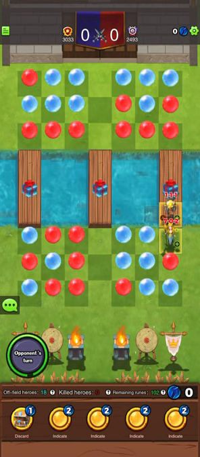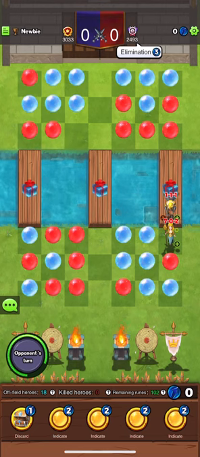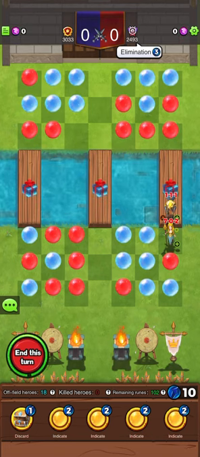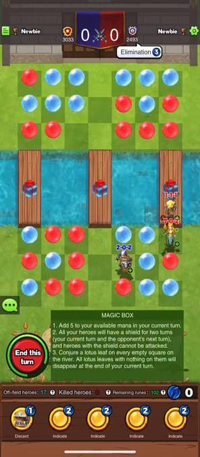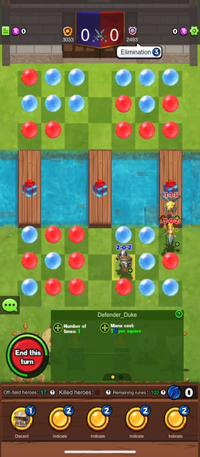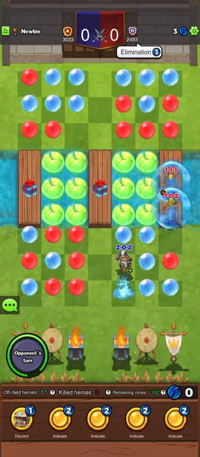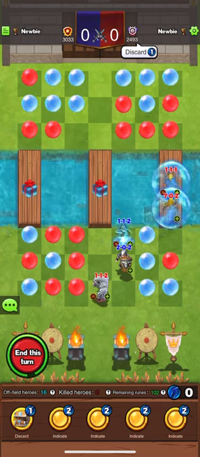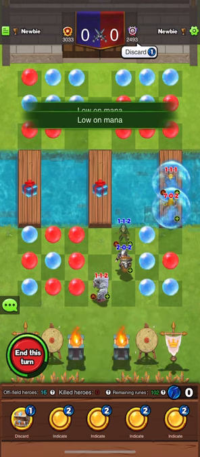Opponent's turn. Deadly Hornet Summoner is coming. Your turn. Defender is coming. Low on mana. Opponent's turn. Yeti is coming. Your turn. Assassin is coming. Low on mana.